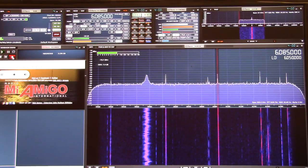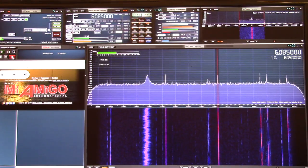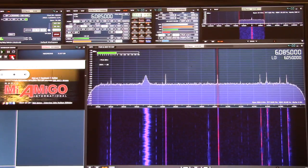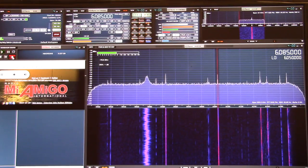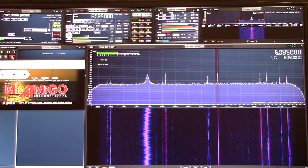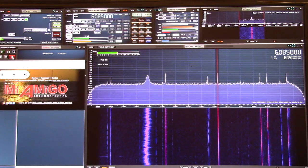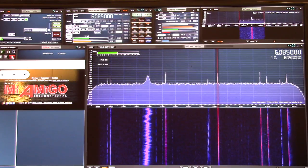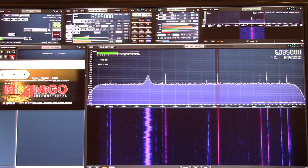There's a lot you can do below two gigahertz in terms of radio astronomy. You can pick up bodies like Jupiter. We have these various meteor showers — there was one on January the 3rd and 4th. You can tune to a strong ground station frequency. As those meteors streak across the sky, you suddenly have that signal bouncing off the ionized path that the tumbling meteor creates. There's an ionized trail left which allows the VHF frequency, which normally wouldn't bounce back to Earth, to actually get reflected back. Also coming up is passive radar — a way of mapping aircraft using passive reflections of FM broadcast signals.